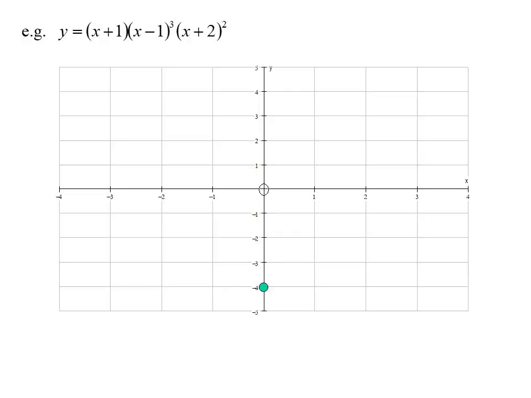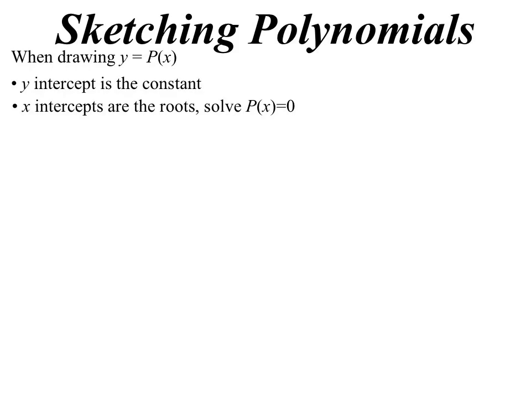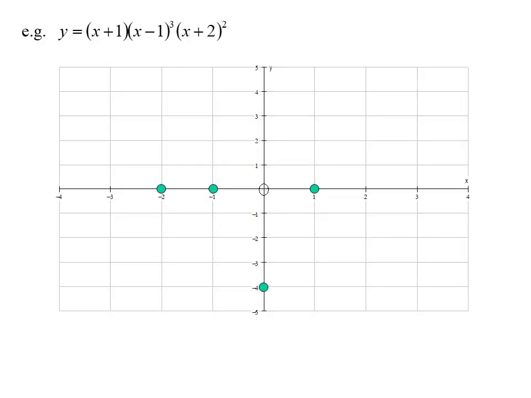If I had this particular polynomial and I factorized it, because when it's factorized, I get lots of information. Now the constant number, I don't have to expand the whole thing out, because when I expand out, the only way I'm going to get the constant is multiplying all the constants together. So for this one, I'm getting 1 times minus 1 cubed times 2 squared. It's negative, isn't it? Negative 4. Okay, I'll plot that one in. The x-intercepts are the roots, the solution to the polynomial equaling 0. And for this one, I've got negative 1, positive 1, and negative 2.